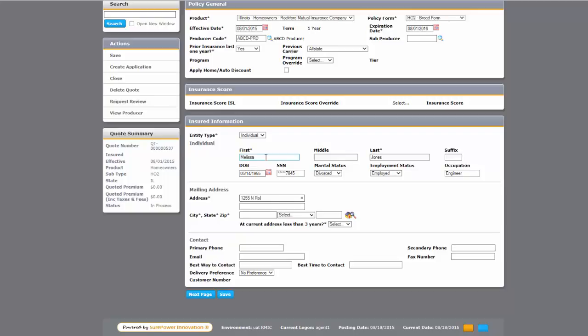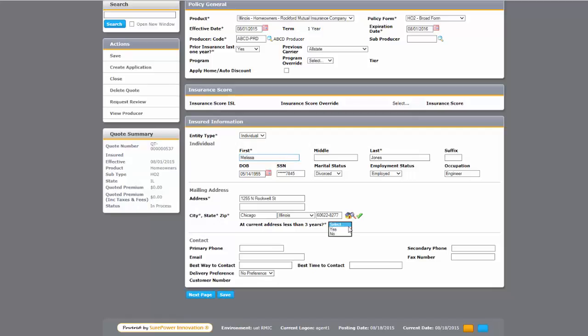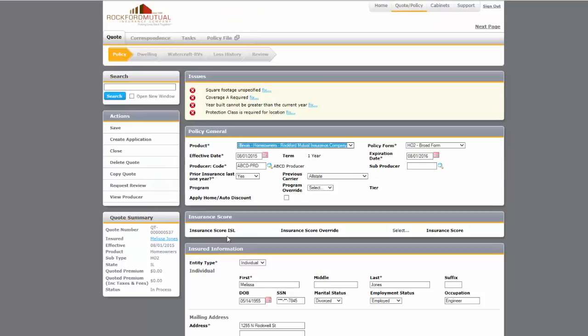Moving on to mailing address. We'll use our address verification icon here, confirm the address and generate a zip code, and add contact information. Our delivery preference is always batch. We've completed this tile, so we'll save. You can see we've been given certain issues, and we do have the option to use these blue links to go directly to the source of these problems and fix them.